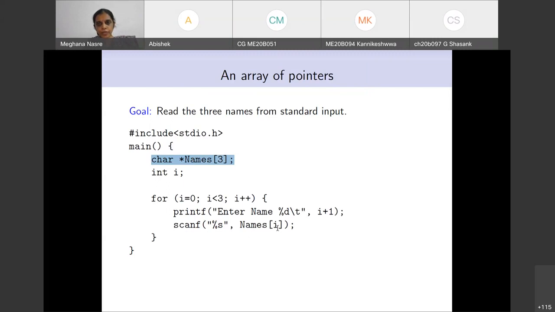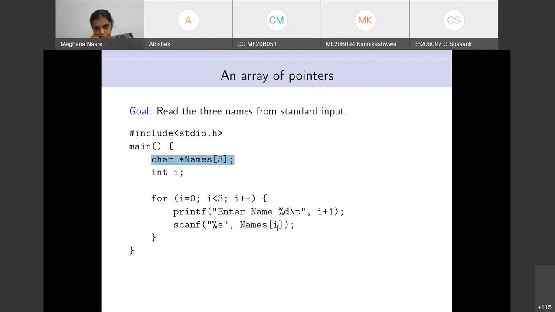Pramath, you had asked this question: can we read it from the standard input? Can we do this using this program? Any thoughts? Is this a correct program? Is this an incorrect program? Okay, seems to be correct.